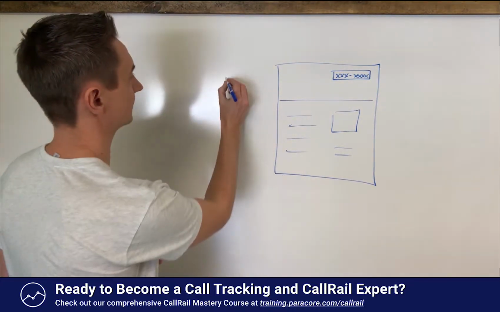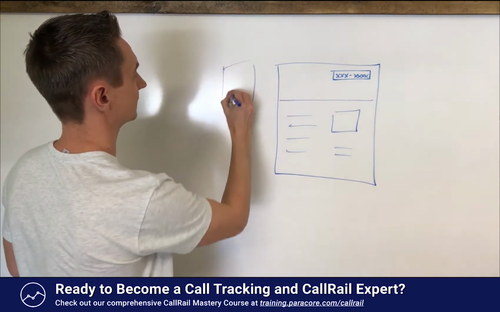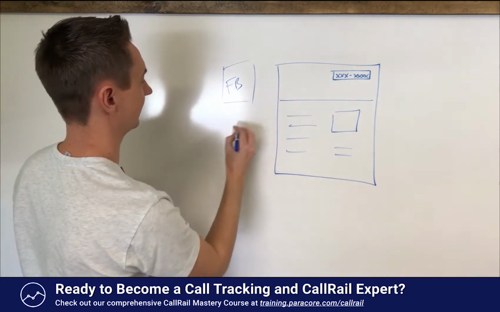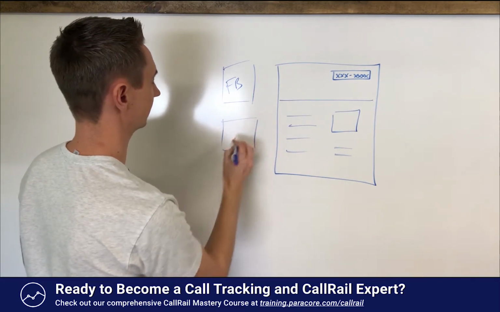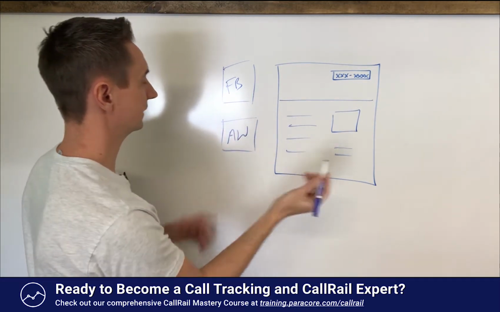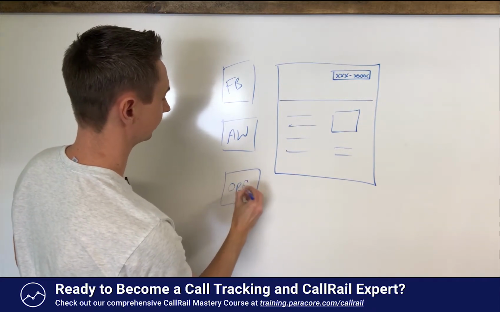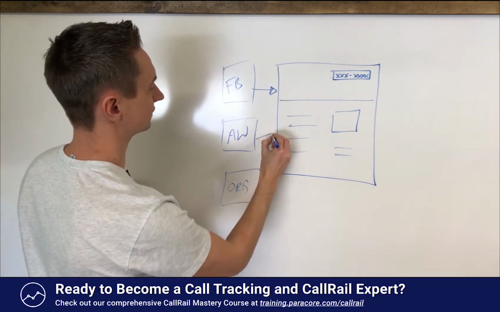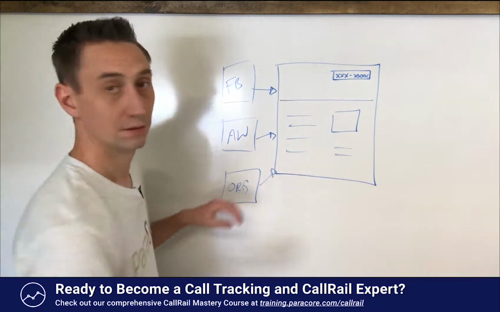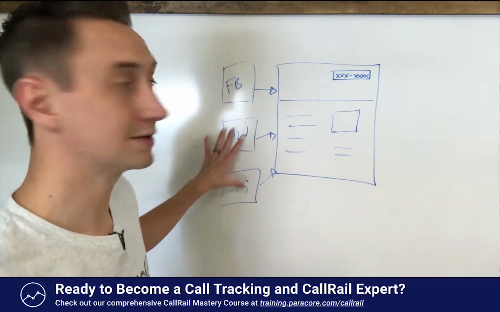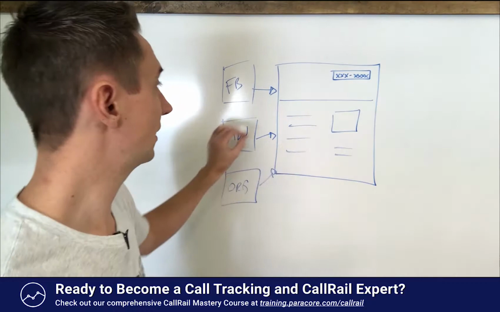And so we're going to talk about just a few different sources of traffic. One source of traffic might be Facebook. Not awesome for a bankruptcy attorney, but hey, I'm going to throw it out there. The next source might be AdWords, and then you might have organic. All of these are driving traffic, so you have all three driving traffic to your website. And they're all getting there.